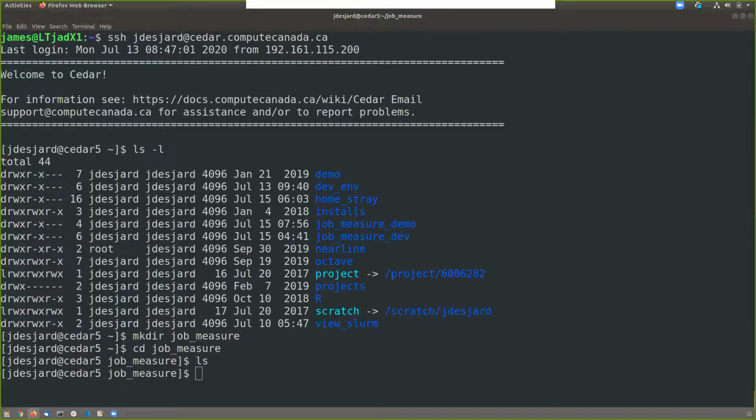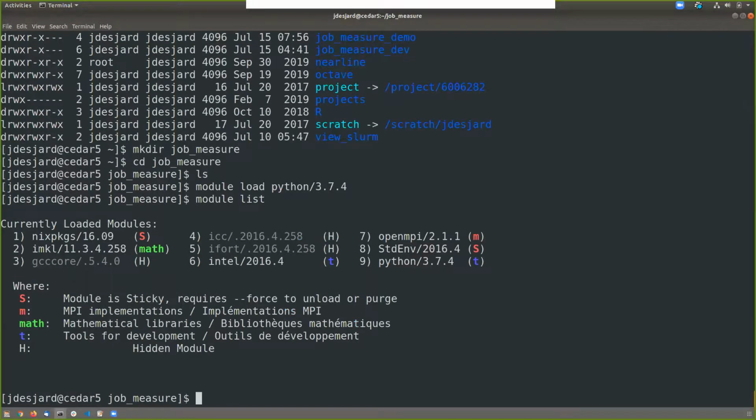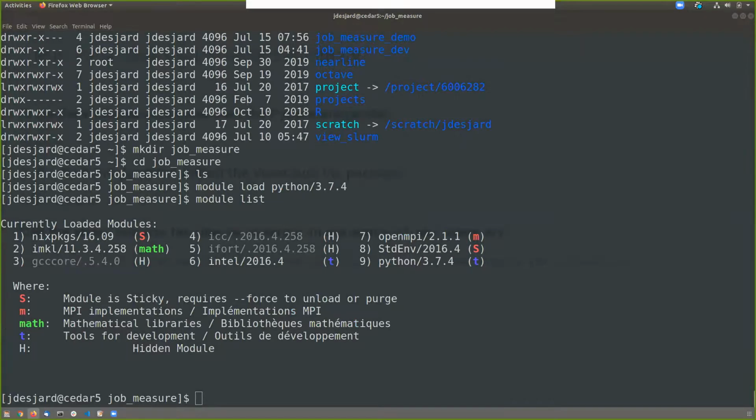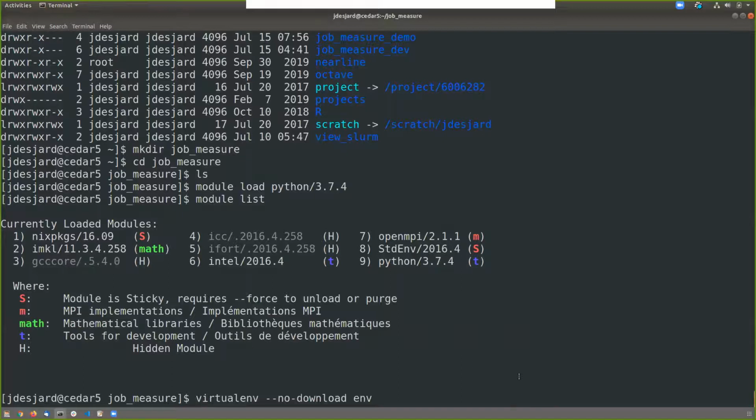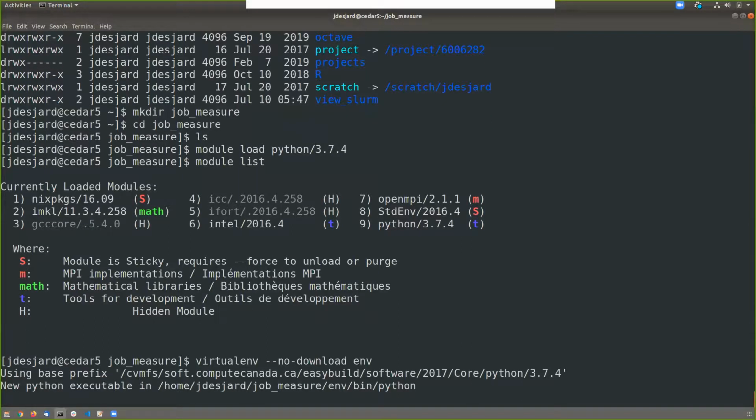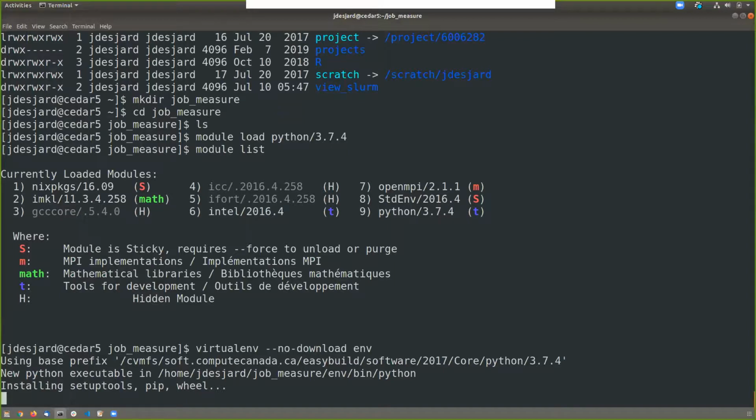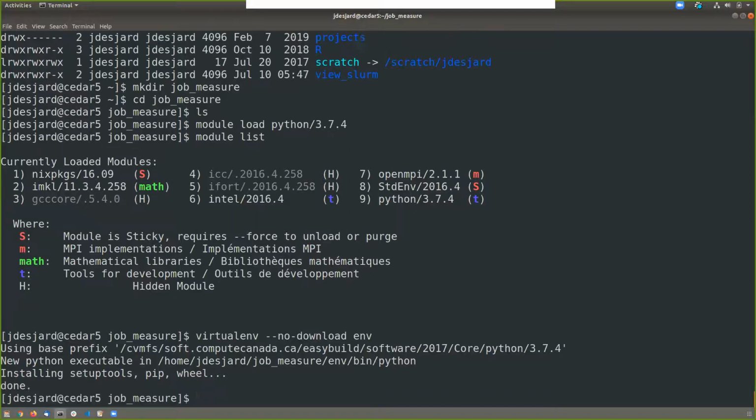And then really just following the documentation from the Compute Canada wiki for Python, I'm just going to load the Python module, and then the same thing, I'm going to create a virtual environment here. And that's also from the Python wiki for Compute Canada. And then I'm just going to go ahead and source that environment.